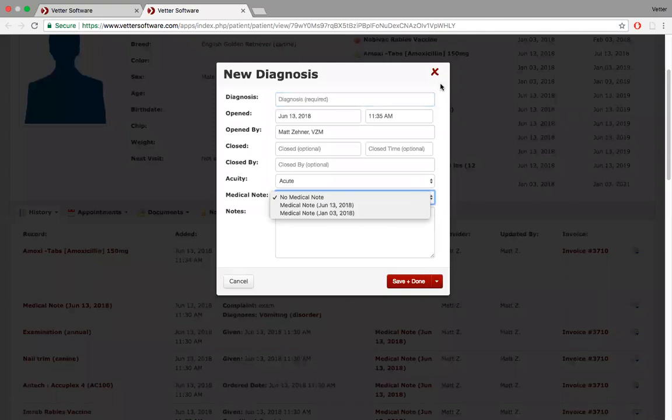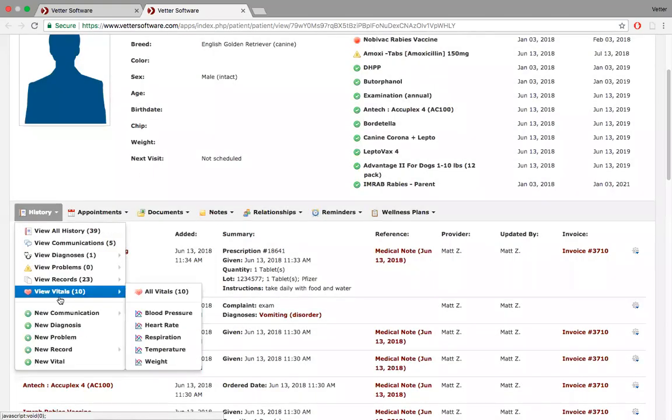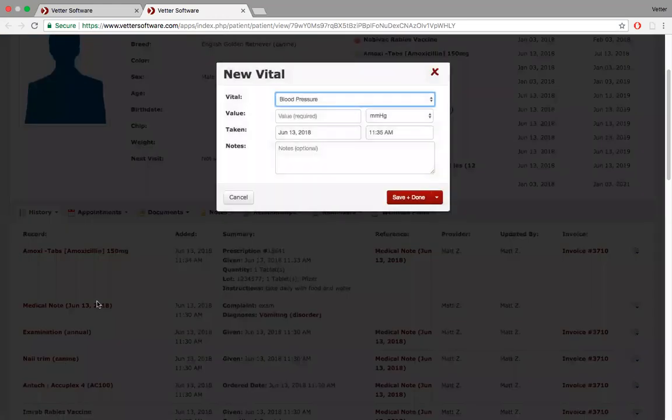Now, some of you might be saying, well, Matt, how come you don't have that for vitals? Good question. Because soon you will see the next overhaul of vitals where we're going to basically break these down into diagnostic tests and vitals history, where they're going to have trending results viewable in the patient record. It'll be a really nice feature. And it will also include the ability to add it to the medical note. But as it stands right now, that feature isn't available.